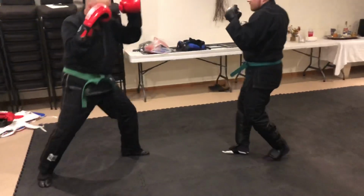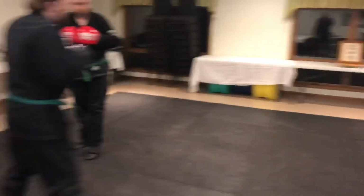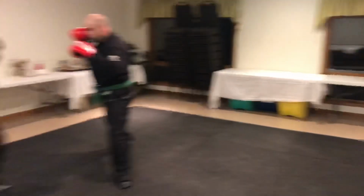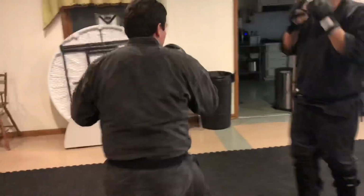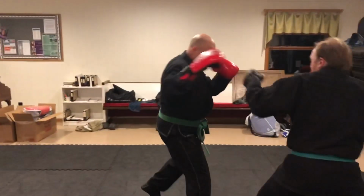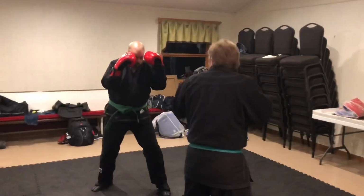Move around, move around. The energy on this is about maybe 40–50%. Try different techniques, different defenses, different attacks. But try to hit him. Just try to touch him. Go into the touch.